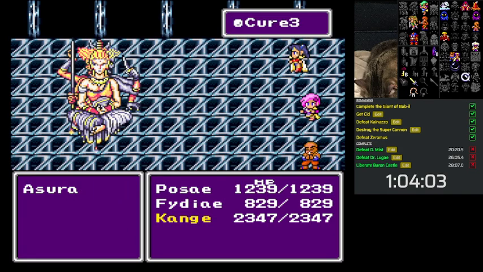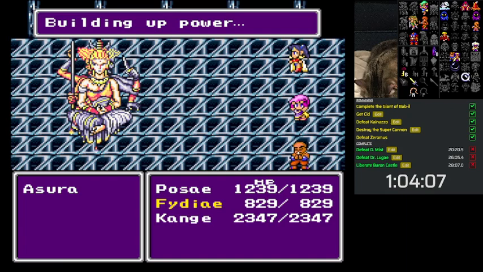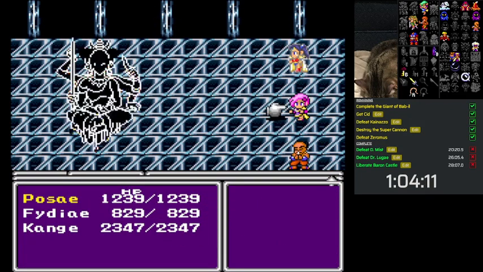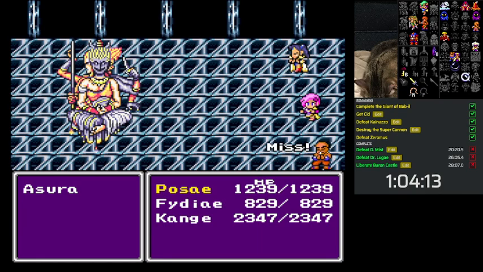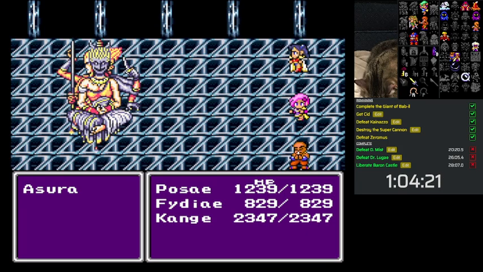I have to risk it here. We cannot keep getting Cure 3s. They are too strong. We're gonna have to risk Rosa's life here. Life 1 is good. Okay. Walled again. No more healing for a little bit.